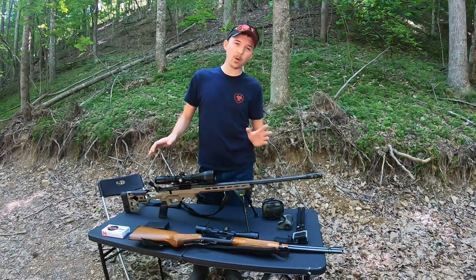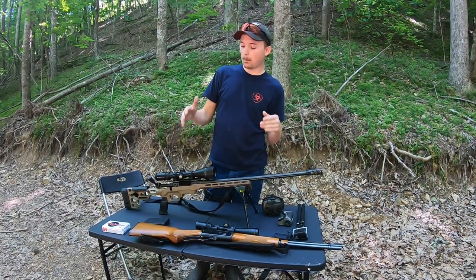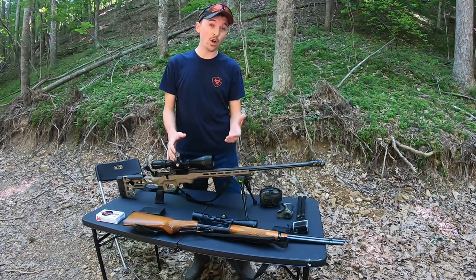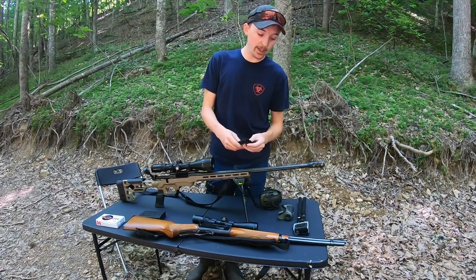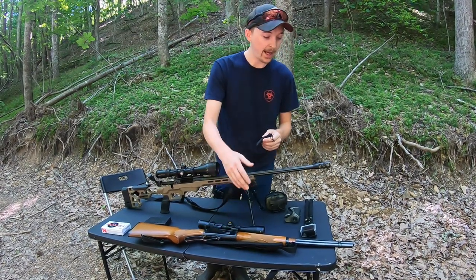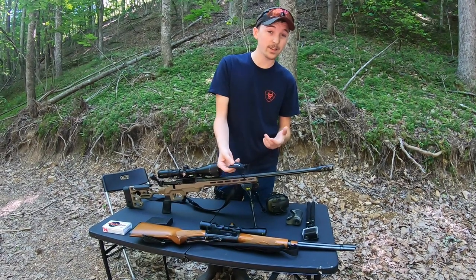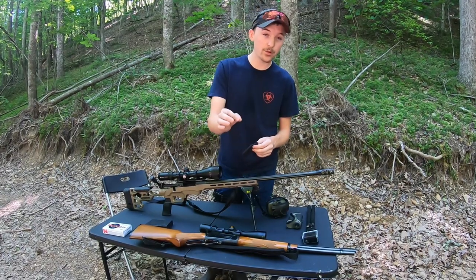I know a lot of people are saying, well hey man, I know how to sight in a gun, I've got a bore sighter. But there's been a lot of first-time gun buyers in the last year and a half. If you are a first-timer and you don't know what a bore sighter is — this is a caliber-specific one, made for a 30-30. This is a Marlin 336W chambered in 30-30. I use it every year, so I invested in this sighter. It's quicker, it's easier, and it's caliber specific, so it's going to be true every time.